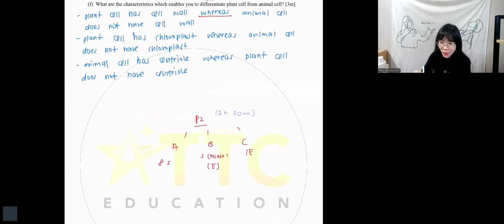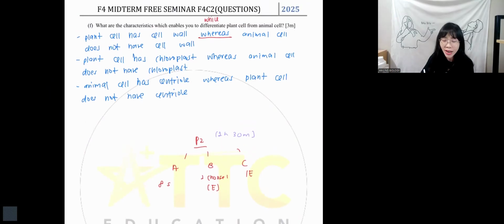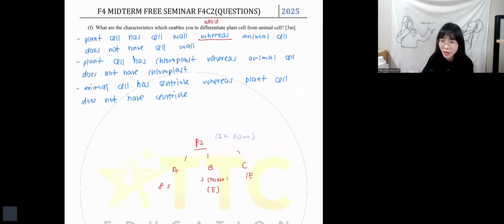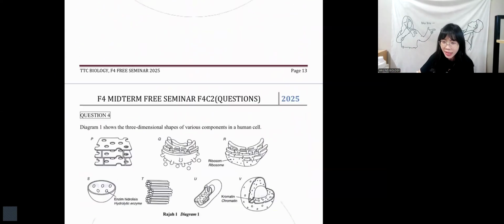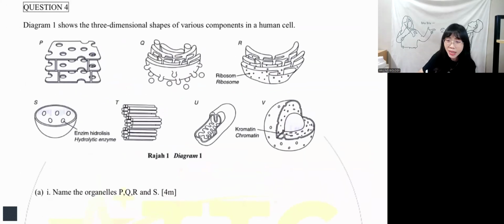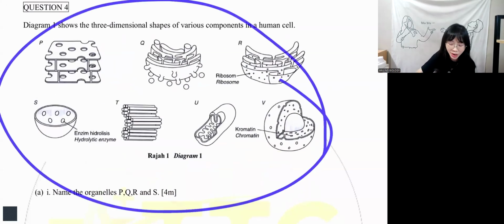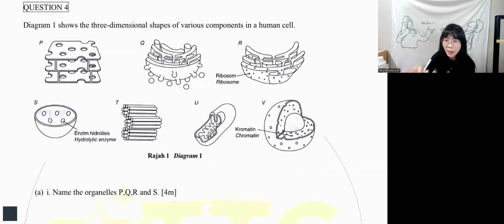Okay, now we're going to go through the next part, which is amoeba species and paramecium species. So now, are you guys confident to answer your cellular component already? Confirm can get 100 marks for this part, right? Easy. Now, maybe some of you don't know how to label this diagram because you never see this. We just label this question together.